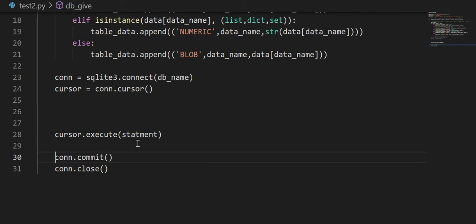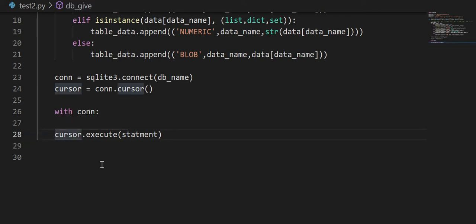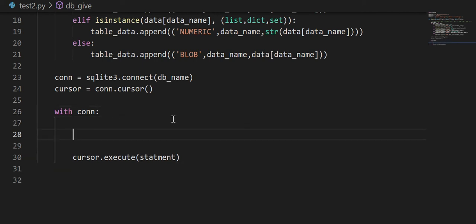So basically, it's going to look like this. You can make your statement, and then you can have conn.commit and conn.close, and then everything should go through. However, if you use the with conn command, with the connection, then you do not need these two statements at the end, and that's how we're going to do things. We're just going to do it like this. So the very first thing we want to do here, before we do this execute command, is make our table name.